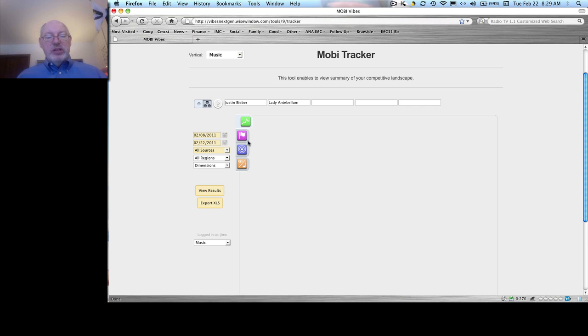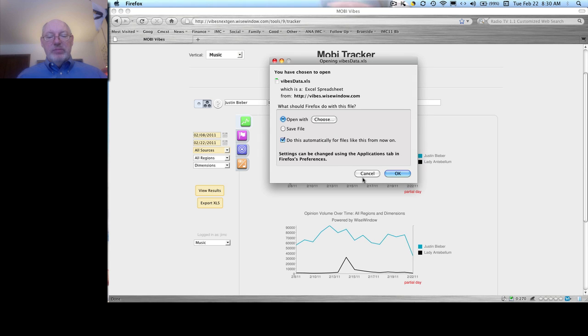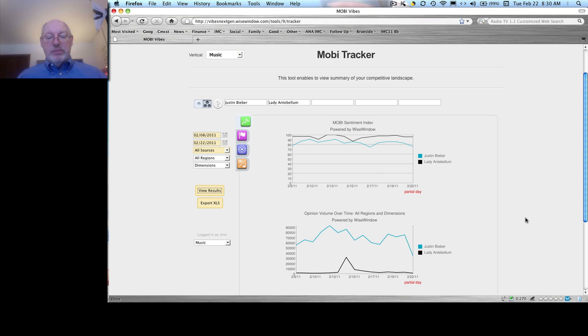Now, by the way, some of the functionality goes away in the comparison view. Once again, I hit the wrong button. We can export everything to Excel, so I probably need to back up. But let's look at the results. Coming along, querying the cloud, pulling the Lady Antebellum data for the first time. There we go. See, I told you we could download it. In fact, that was a mistake. We don't want to do it.